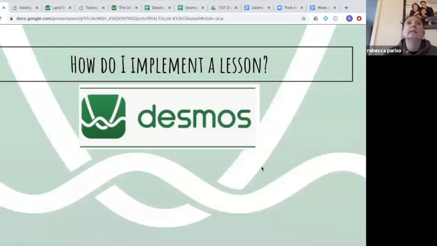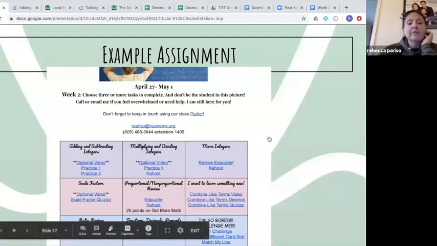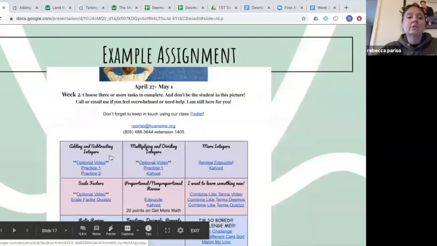There's not one right way to do it. There are several ways you can launch your Desmos lesson and get that going for the students. If I was in the classroom, I would project it as if I'm going to do it now with you. But at this point, with our distance learning, it can be a little bit challenging. Like, where do you put the directions, or where do you put the class code? So here's an example assignment that I've set up. This is our work for this week, and basically, the students get to choose whichever ones they want to do.